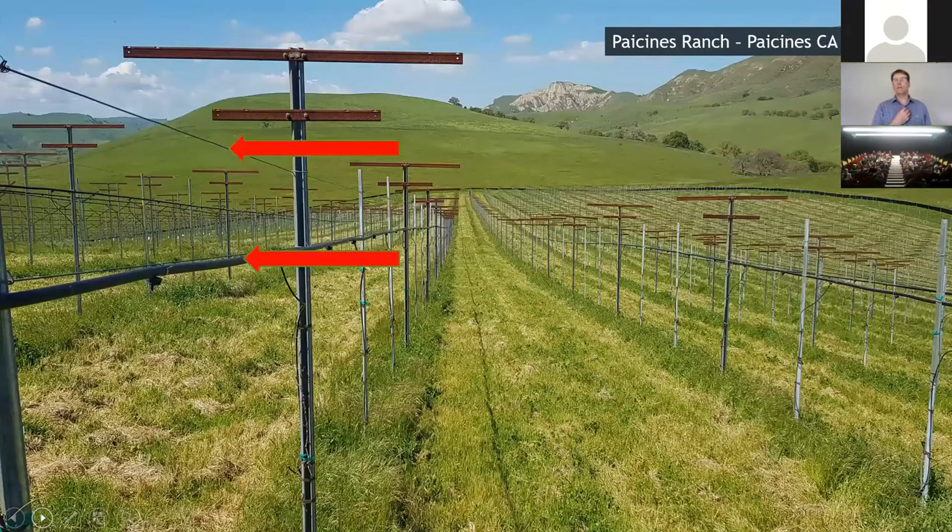They've obviously had a few issues. A cordon height of 1.8 metres takes a long time to get to - we're adding years onto our development phase. The sheep have been a challenge during the growing season. They're using Corrawols, which are a much harder and more hungry beast, so they've actually had trouble ring-barking a few vines. So it's not all smooth sailing, but I really liked the concept and was really interested to see a novel and different way of management and approach.